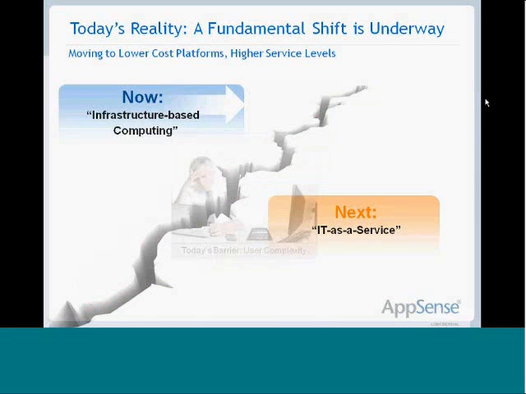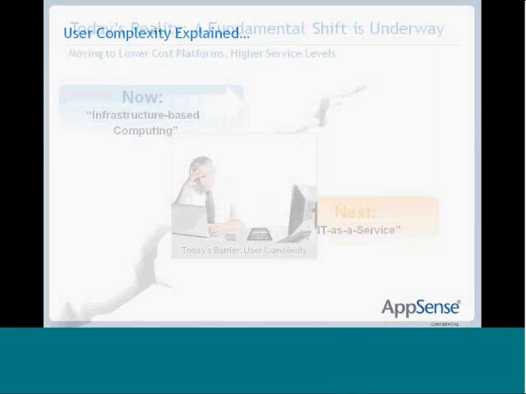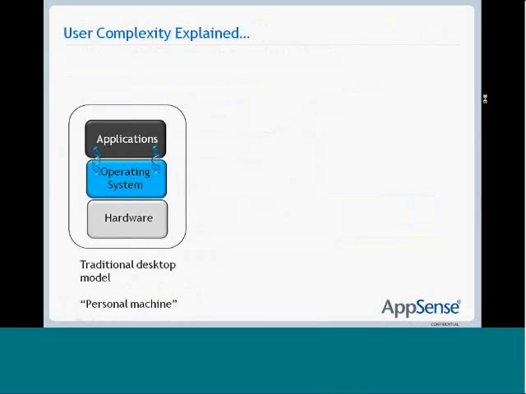More commonly, as we talk to customers, we're seeing that today's barrier isn't necessarily the technology. It isn't necessarily the projects themselves directly. It falls ultimately down to user complexity. Let me explain a little bit more about what I mean by user complexity. The traditional desktop that we know and love today has an operating system, it has applications, and of course it has the user.